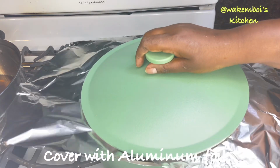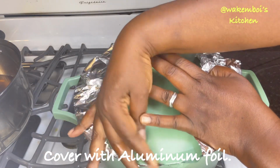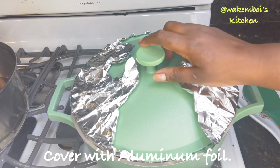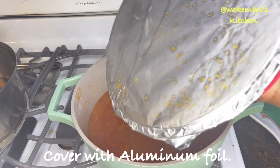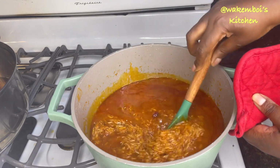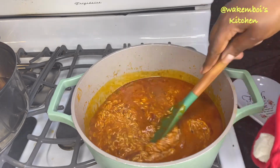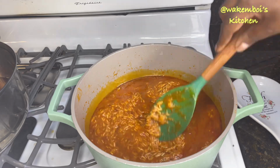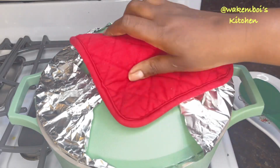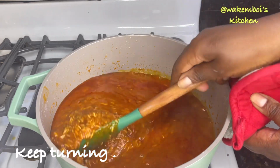Cover it up with aluminum foil, and this will help us to trap the heat inside. And as you can see, Jollof rice does not need a lot of liquid because mostly it cooks by steaming. Give it a quick mix. Check our spices to make sure everything is okay.